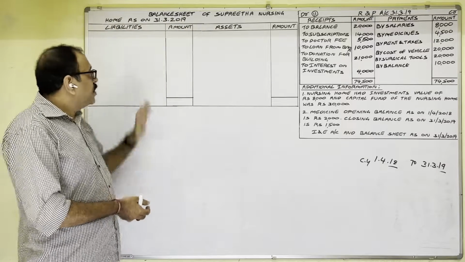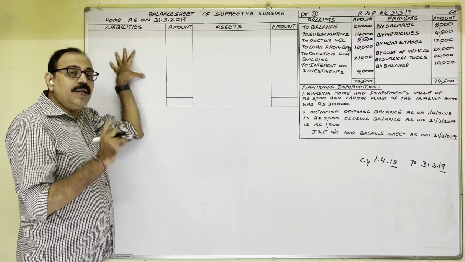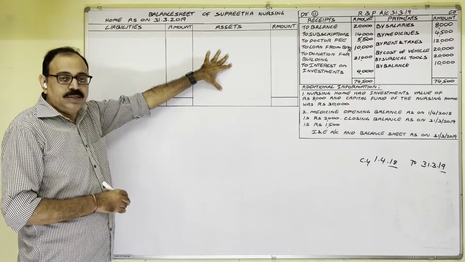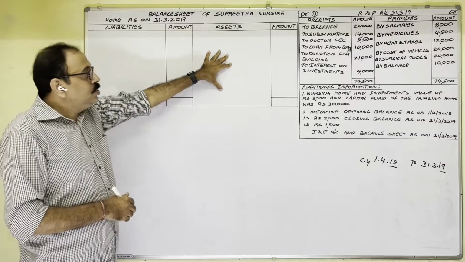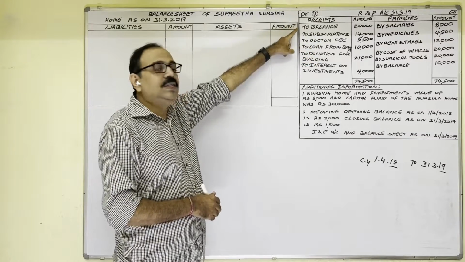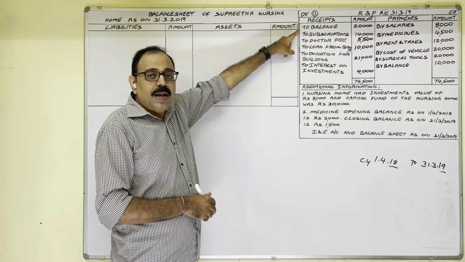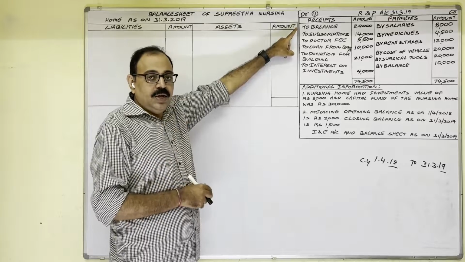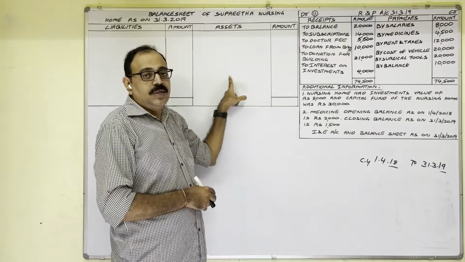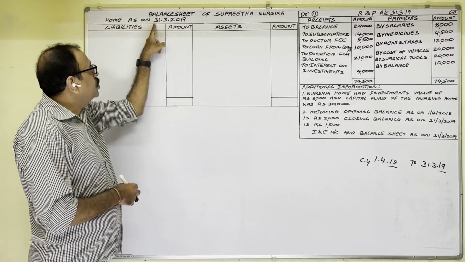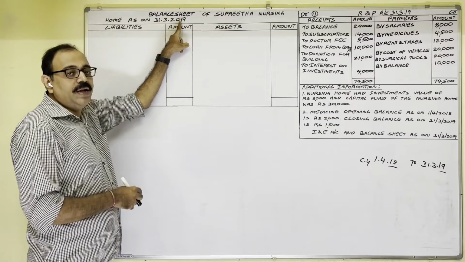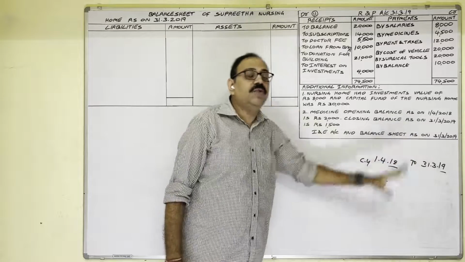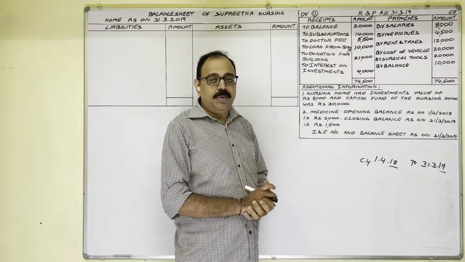So rules are, on the liability side we have to show capital incomes and capital receipts. On the asset side, capital expenses. So see the receipts and payments account, receipt side. Opening balance of cash comes in the opening balance sheet, asset side. Now this is called the closing balance sheet, because it is the balance sheet as on 31st March 2019. So 31st March 2019 is the closing date of the year. On that day we are preparing the balance sheet.